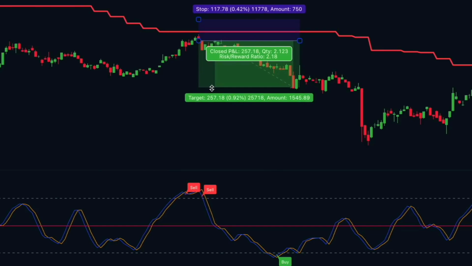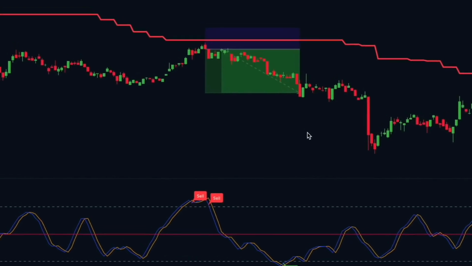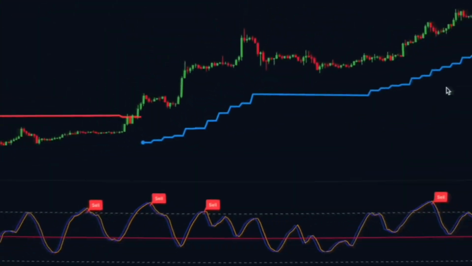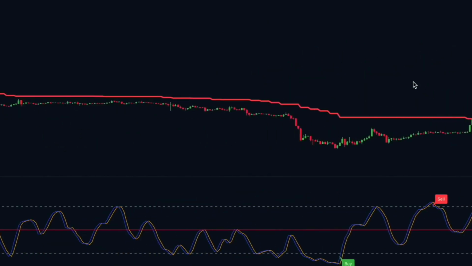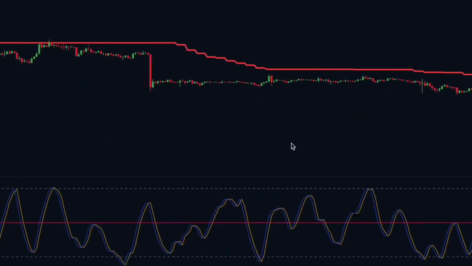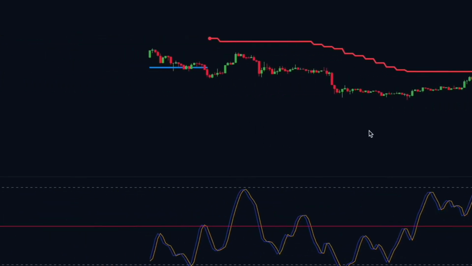Let's also see how this strategy works on longer time frames. Here we're looking at the 1 hour chart. You may notice the oscillator shows only the last 5 or 6 signals, but this doesn't matter. By observing the crosses in overbought and oversold areas, we can still spot entries. As we can see, the strategy finds perfect entries across all time frames in high liquidity markets.